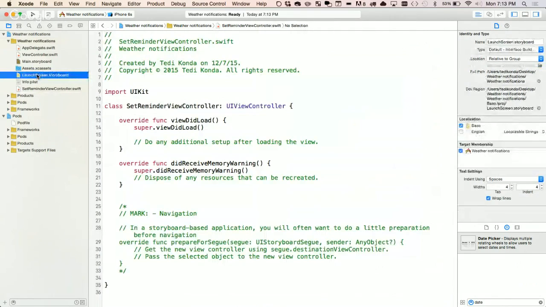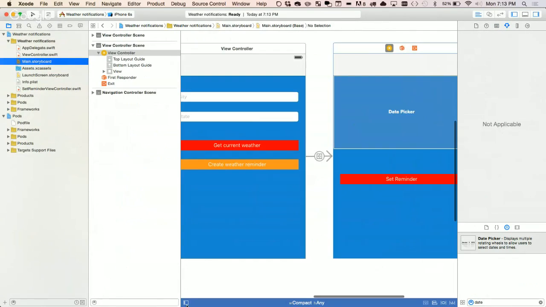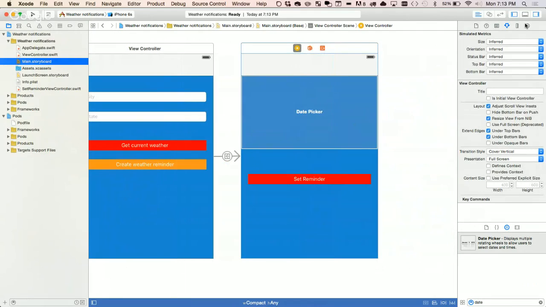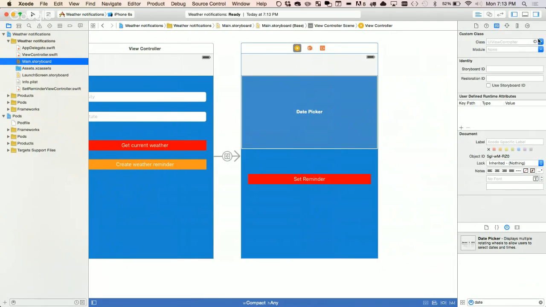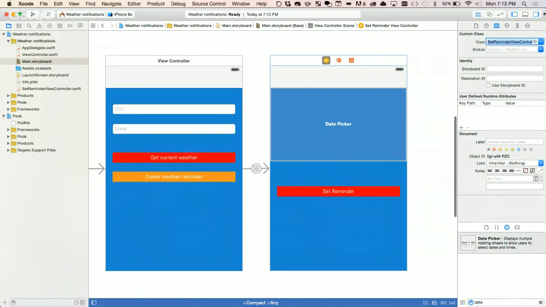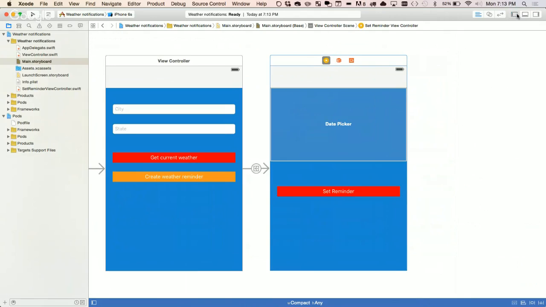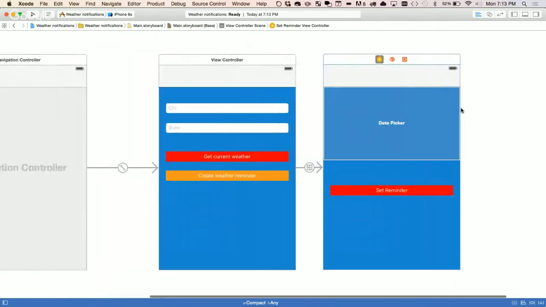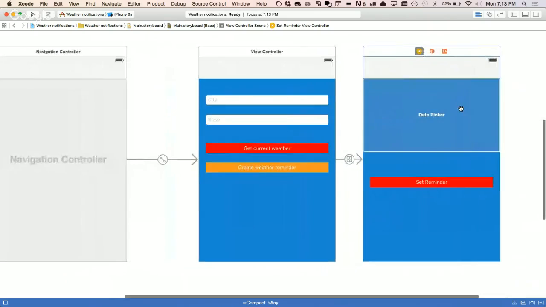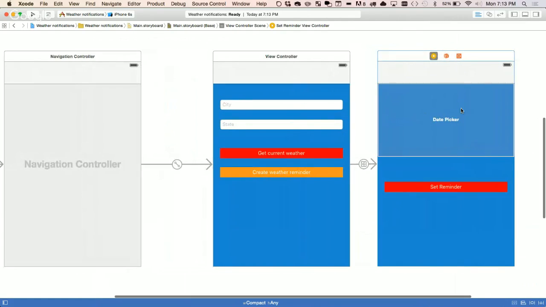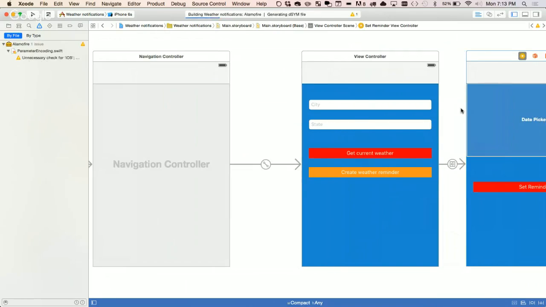In our storyboard, we will associate this with the right class. So everybody's screen should look something like this. And then we'll just try and run this.